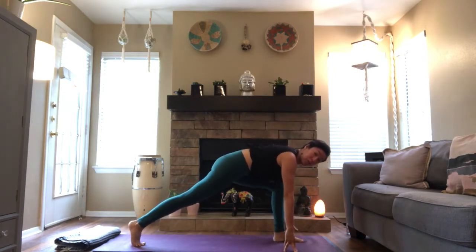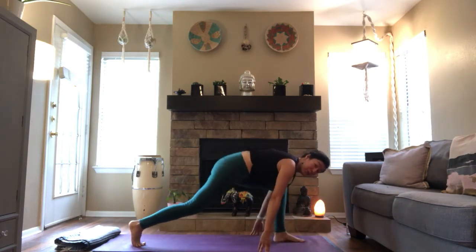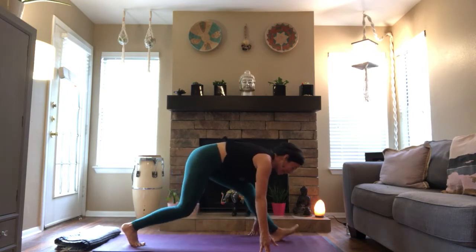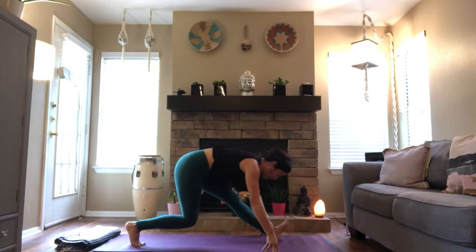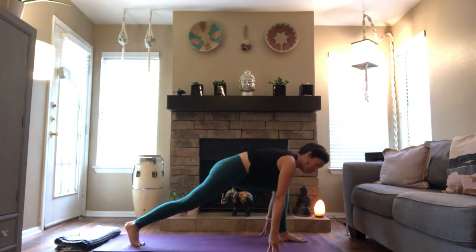So we're gonna do a little bit of dynamic movement here now. So we're gonna go into Pounce Pose. So you're gonna extend your leg, left leg. The right shin comes parallel to the floor. Curl the toes. Inhale back into that lunge. Exhale, press back. Move at your own pace with your breath. Do this 2 more times.